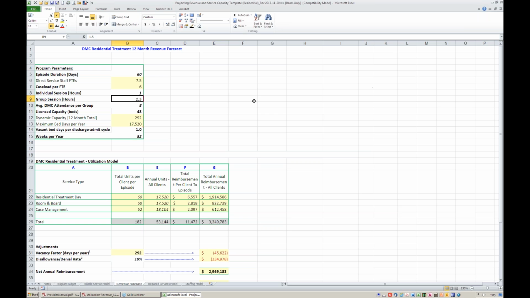Okay, so if, for example, you've got a mix of groups, then there are ways you can just use maybe the average. So you've got some one-hour groups, maybe some half-hour check-ins, or I'm sorry, I'm talking about groups here. So maybe some are an hour, some are an hour and a half, maybe overall it's 1.25. And that rounds up.